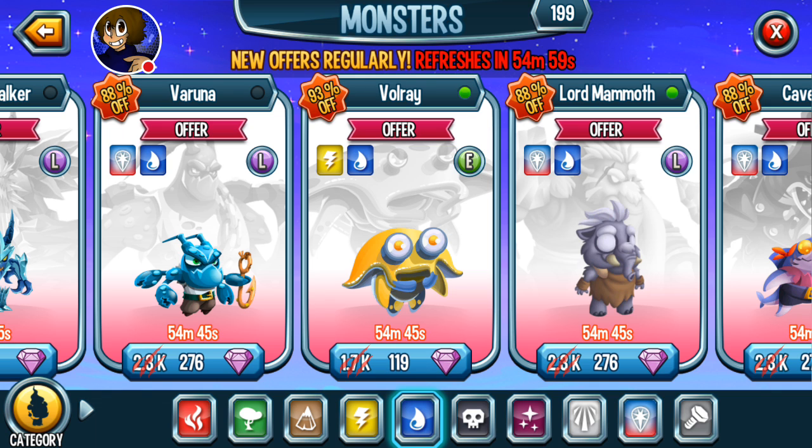Varna does have a recovery move, but just keep in mind it's only 30% and it doesn't give him a shield. Lord Mammoth heals and gives a shield and damage boosts. There's a lot of stuff to it. In all perfect honesty, get both of them. Both of them are respectable choices. Just in general, they're really good.